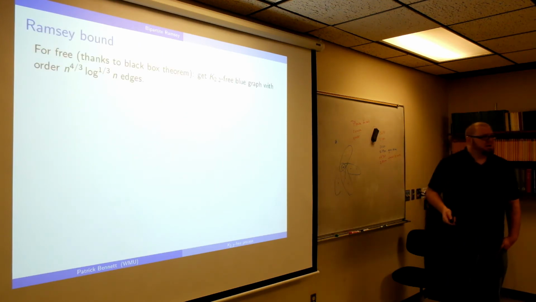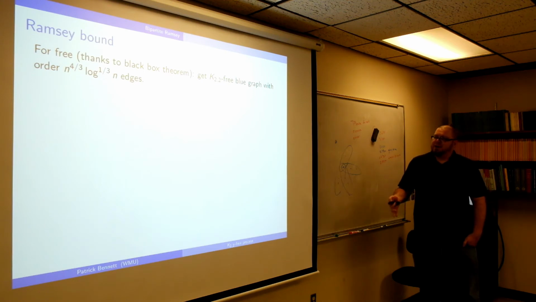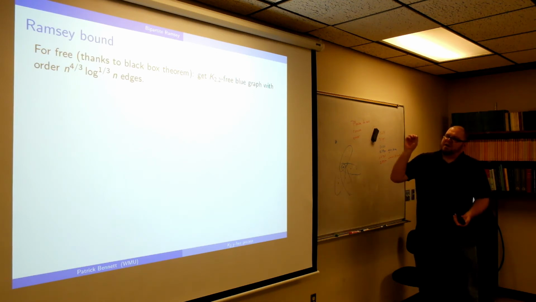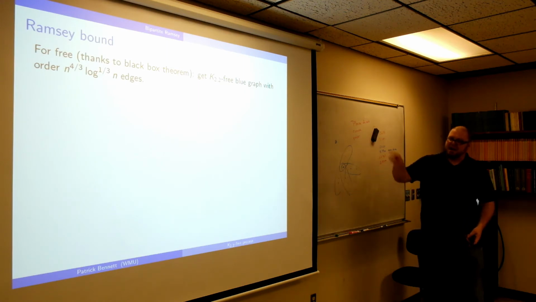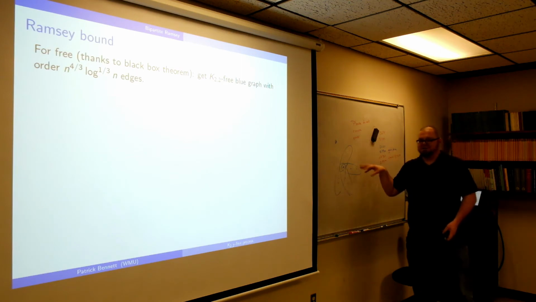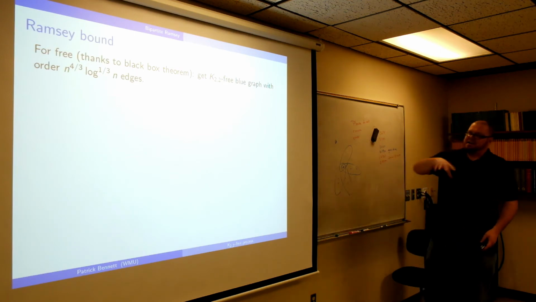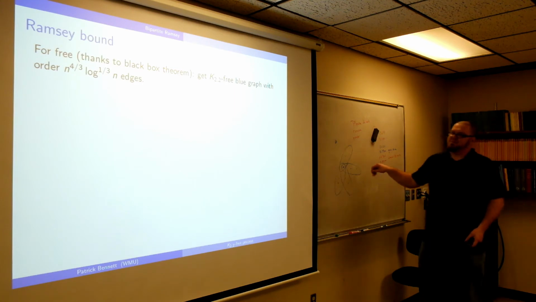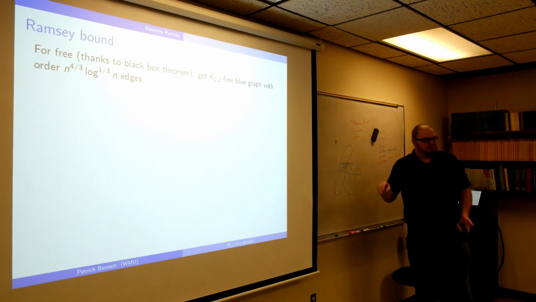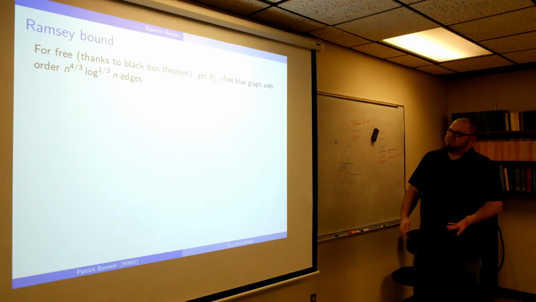Right, we get some things for free thanks to the general theorem that I proved with Bowman. As you can imagine, this corresponds to the independent process in the appropriate hypergraph, where the edges of this graph correspond to the vertices of the hypergraph, and K2's in the graph are edges in the hypergraph. And you just check that that hypergraph satisfies the technical conditions of our general theorem, and it does. It's not too hard to check.